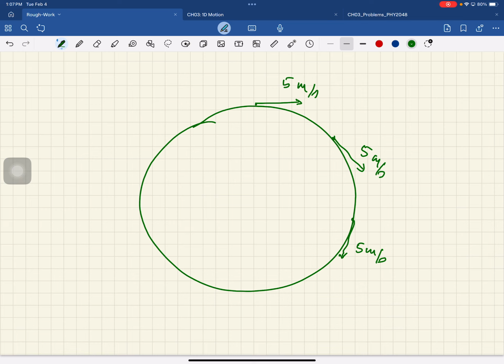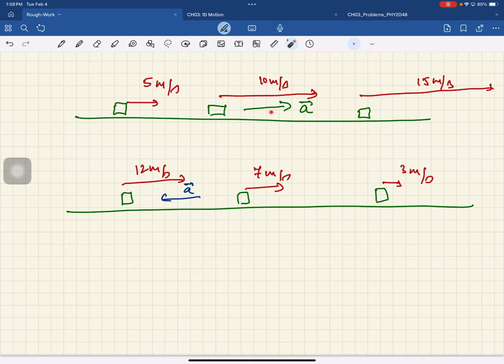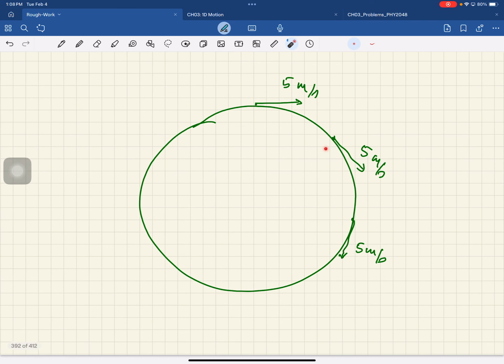All right, now you're driving on a circular road, and you're driving at constant speed. Are you accelerating? Direction changes. Very good. Velocity has magnitude and direction. So you can change the velocity any which way you want. You can change its magnitude, you can change its direction, you can change both. We were just considering special cases. In one case only the magnitude was changing, and in this case only the direction is changing. You can change them both.